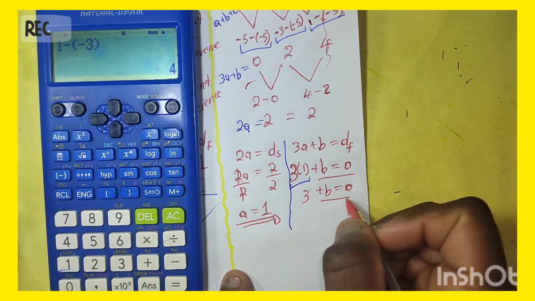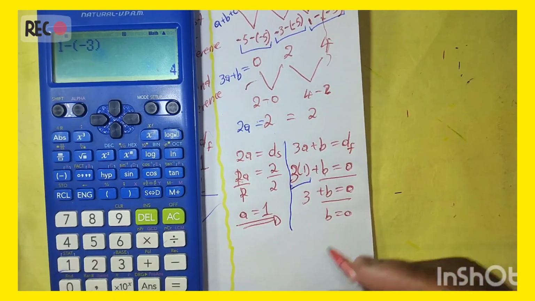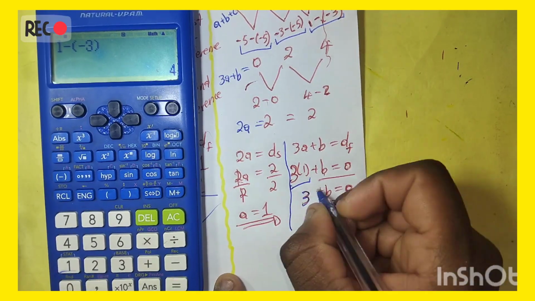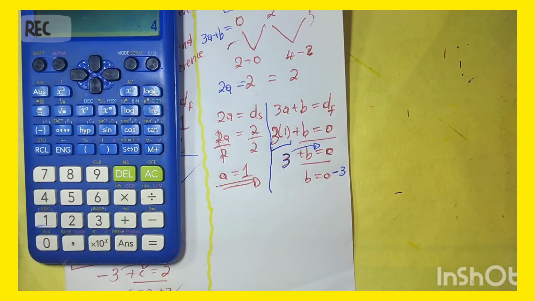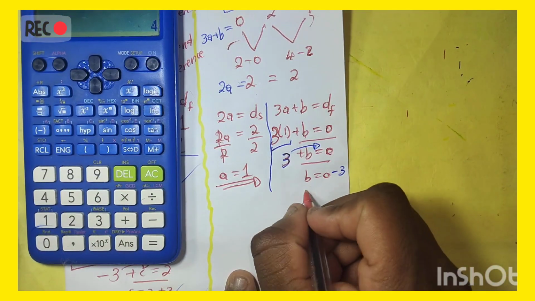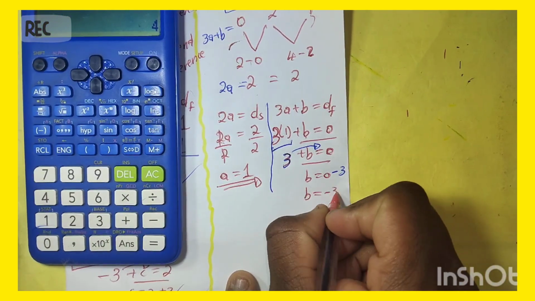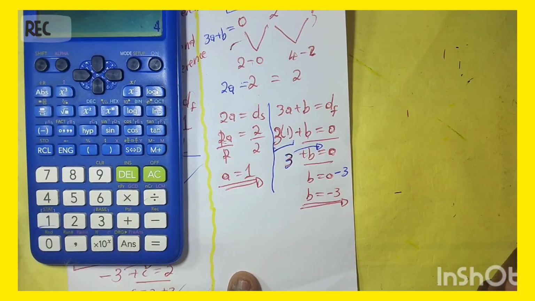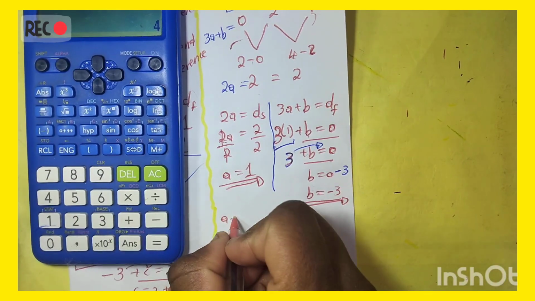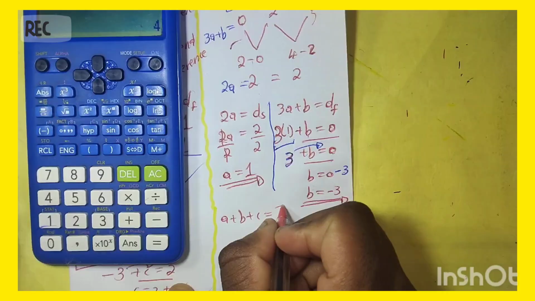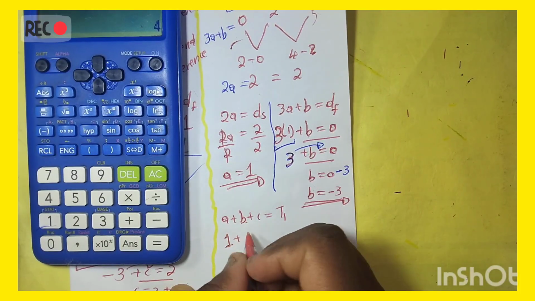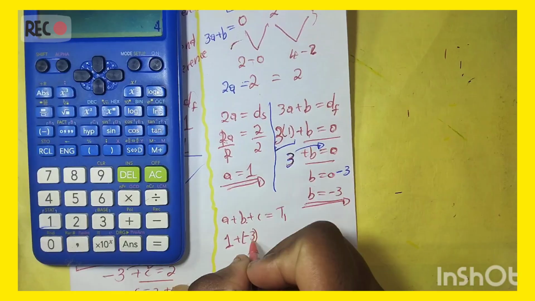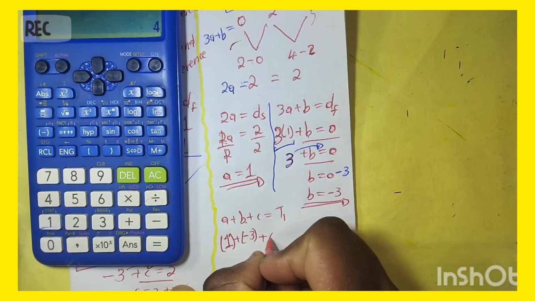At the same time, I drop this one the way it is. Then I just take this number to the other side. The reason why, guys, I take that number to the other side is that I want to make b to be alone. Then b will be alone. So now I know the value for b. Then I can come to this equation. Here, I know the value for a, and I know the value for b, which is minus 3. Now I'm substituting them. But I don't know c.